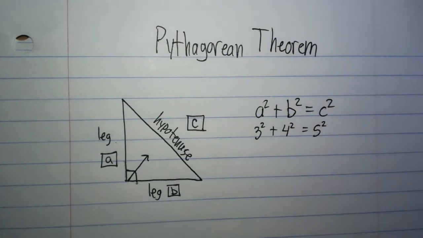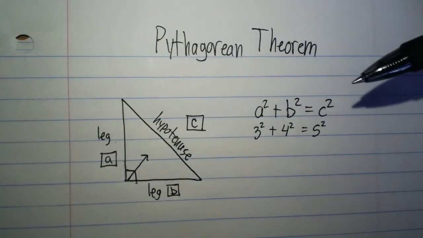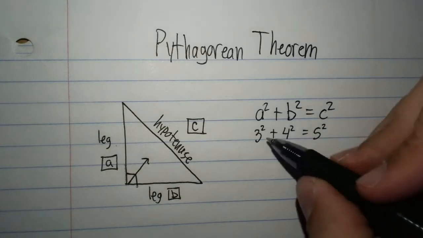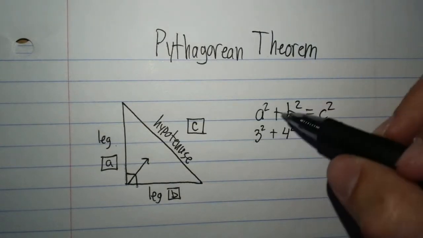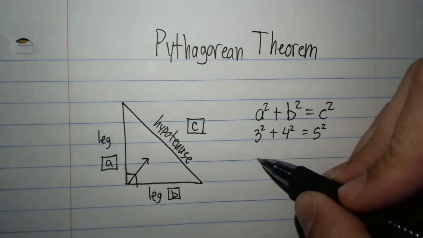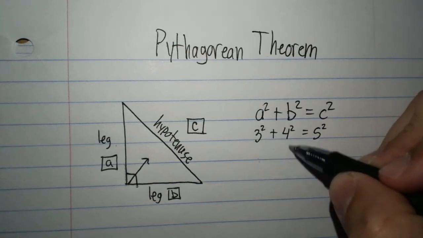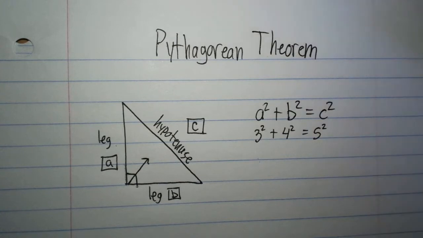From here, there are two super important things about the Pythagorean theorem that you have to make sure you get correct. The first one is that this is not 3 times 2. If you put 6 right here, this would be wrong. If you put 8 here, that's wrong. If you put 10 here, that's wrong. This is not multiplying these numbers by 2.